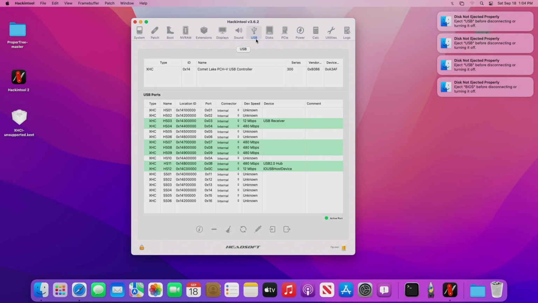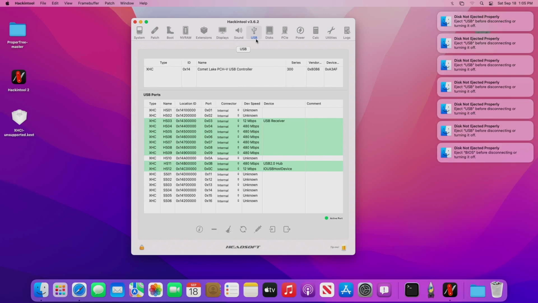Then I have USB 3 ports on the front of the case, so let's check those out. Okay, there's that one. And there's another one. Okay, so we've pretty much got all of our USB 2 ports verified, so now I'm going to use a USB 3 stick to test everything. So we'll start back here. I'm going to move this USB receiver to a different port and check my USB 3s.